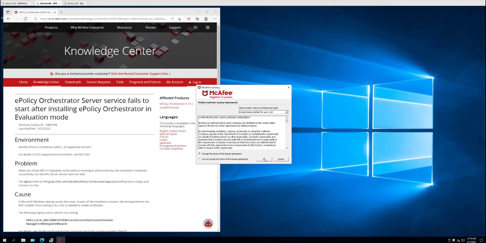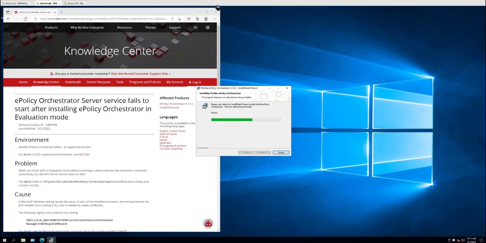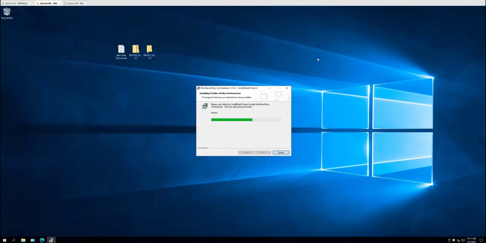Choose Accept, click OK, and click Install. Now we sit back and let it install.